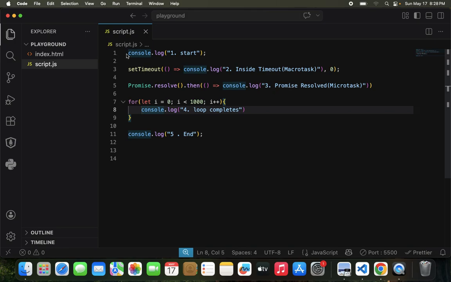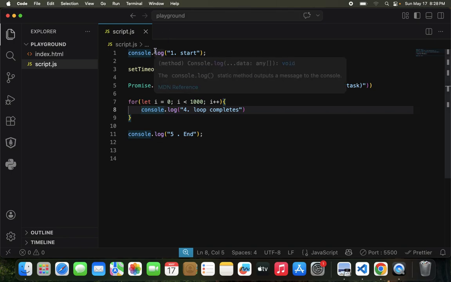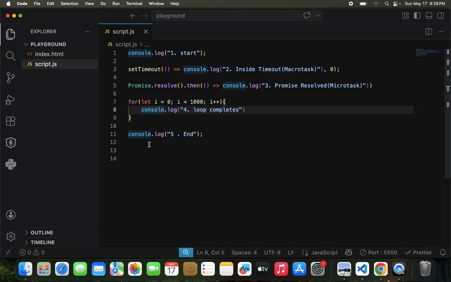And then the synchronous programs get executed first. When the synchronous programs are done executing, there is a mechanism known as the event loop. This event loop is the core mechanism that allows us to perform asynchronous operations without the complexity of multi-threaded programming.